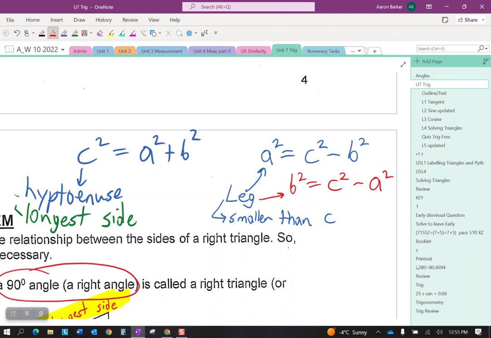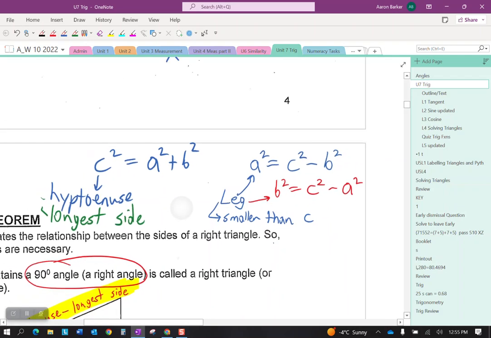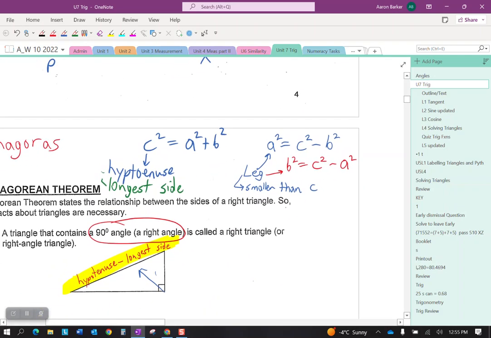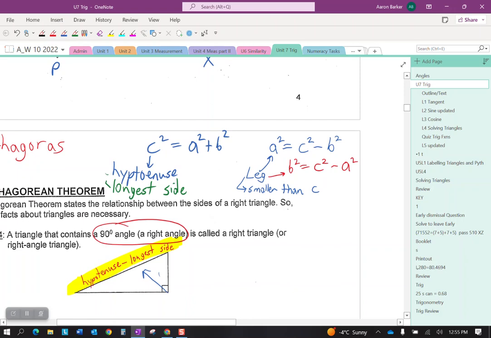Okay. So other things we have to keep in mind. Number one is that when we are labeling a triangle, the hypotenuse is across from 90 degrees. So we put our pencil here on 90 and we draw that arrow. And then we can put an H there, HYP. Okay? But you have to be able to identify the hypotenuse, HYP.